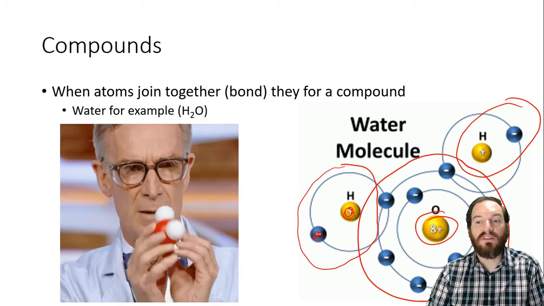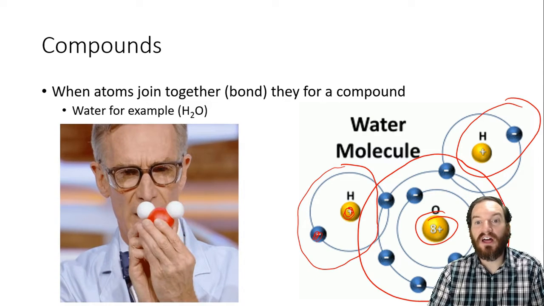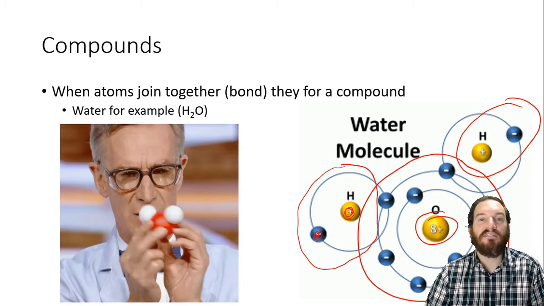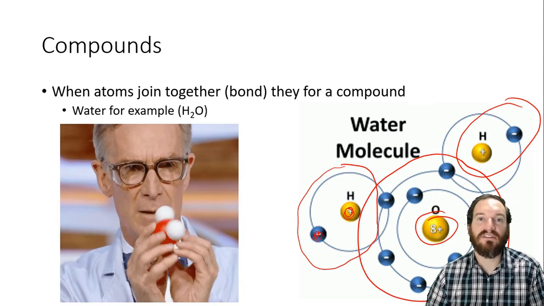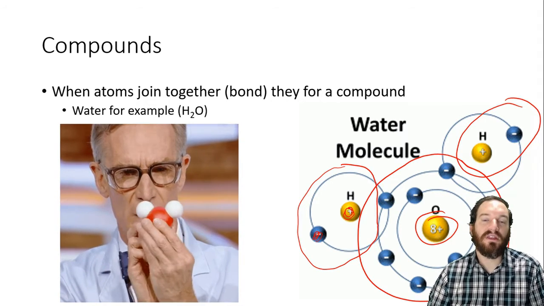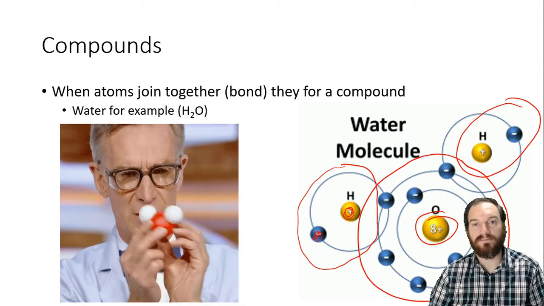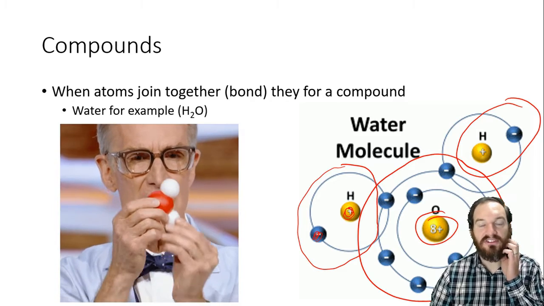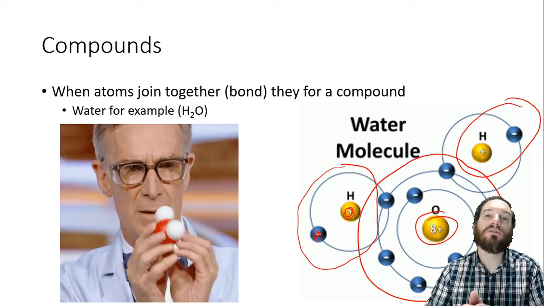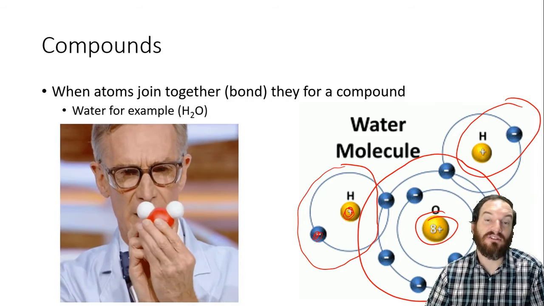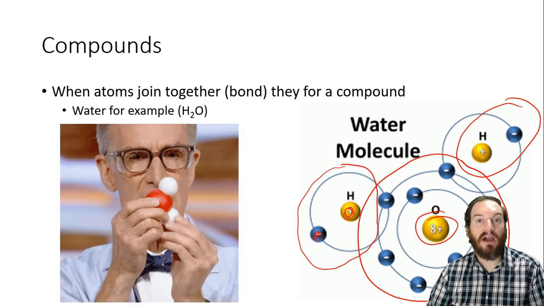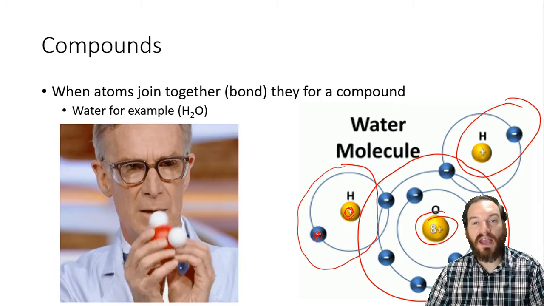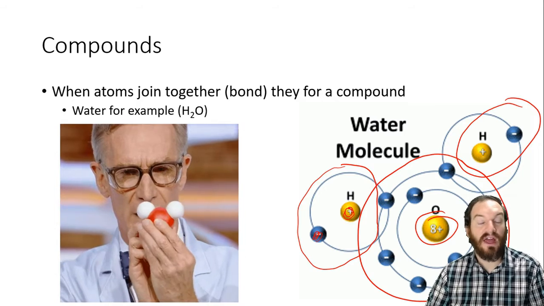And so one of the things that's really kind of confusing to a lot of people is the idea of a valence shell. And I probably should have spent a little bit more time discussing a valence shell with you, but I think I'm just going to try to jump into it here. A valence shell is the outermost level of electrons. And for most atoms, that outermost shell can hold 8 electrons. So that's really important to understand.